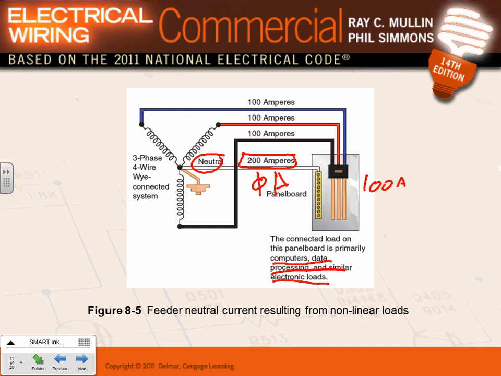They do it differently, guys. Not this panel, a data center. So just keep this in mind. There is a situation where the neutral will be double the size of your phase because of the harmonics. So instead of adding up to 0, the harmonics will add up to twice as much current on the feeders. So be aware of that one because of harmonics.